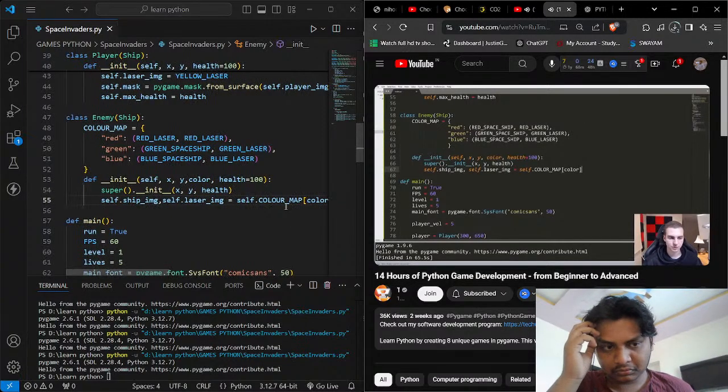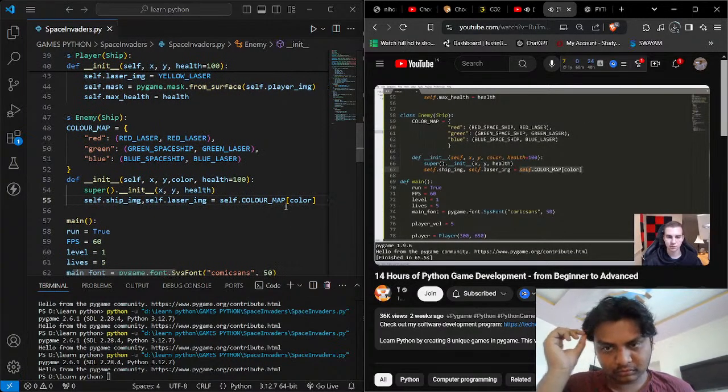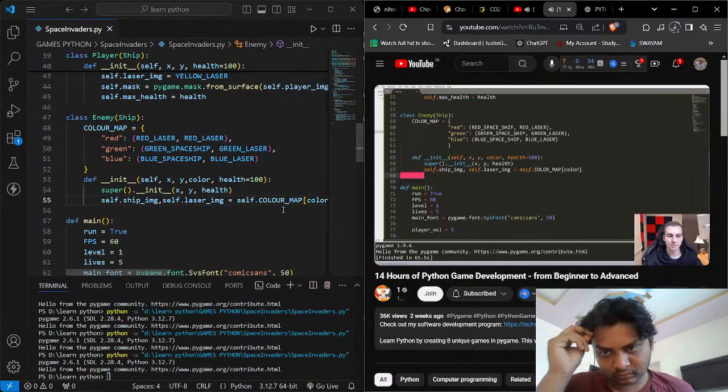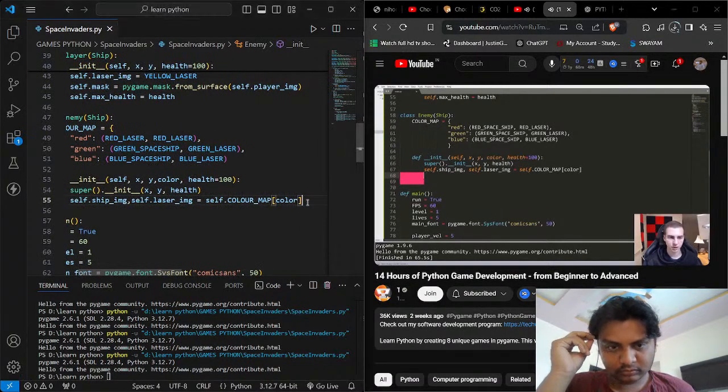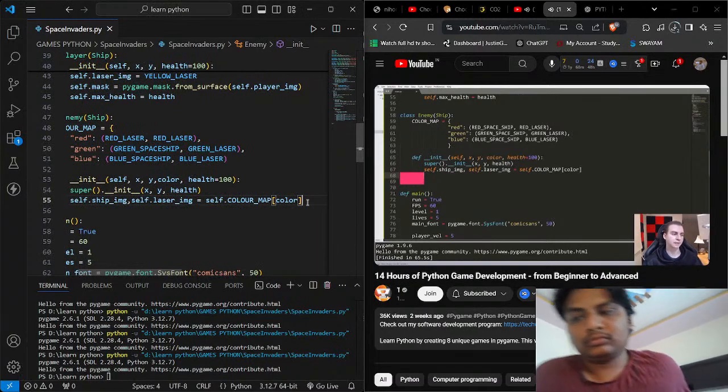So that's what we have. So we'll do self.ship_image, self.laser_image is equal to self.color_map. There's not really much more I can do to explain that. That's the basic concept behind that.